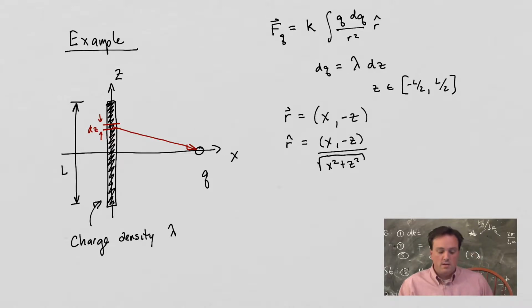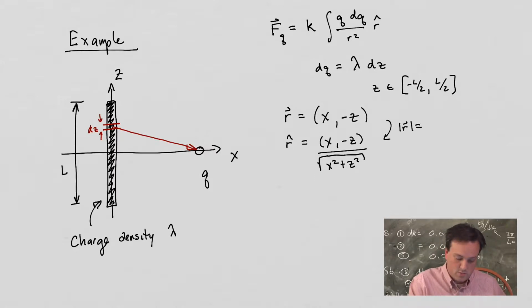Now, all I'm doing here is plugging into the definition, and it feels like I'm doing things too easily, but really, sometimes calculus actually makes our lives easier. If I define this r hat in this way, this is just what r hat is. And of course, when I did that, I used the intermediate step that the magnitude of the vector r is equal to the square root of x squared plus z squared. It's not a good idea to skip that step because I need the magnitude of the vector r in order to write down the integral.